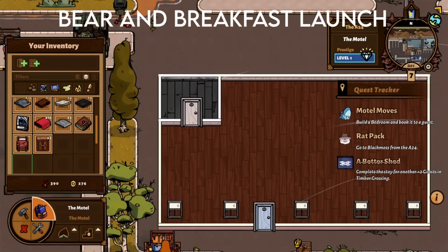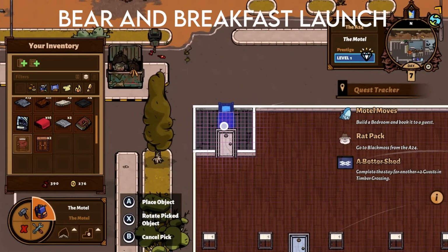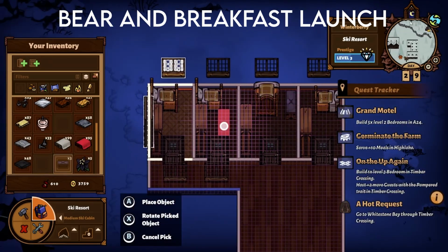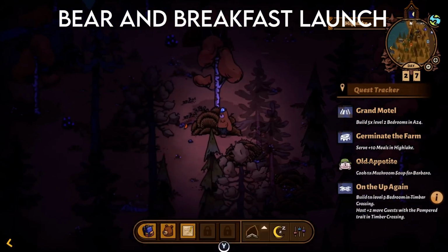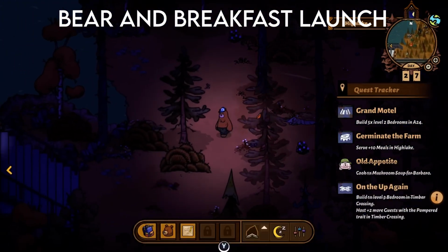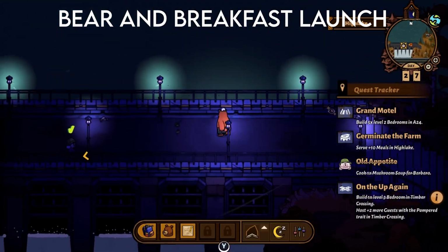Then we have Bear and Breakfast. Now this is a bit more like it. The original release, I loved it. Incredible game. I have real problems with the control scheme they opted for, but you could gradually work it out. Unfortunately, it had a lot of crashing issues. There were some people that were literally getting memory bugs and crashing over and over again.